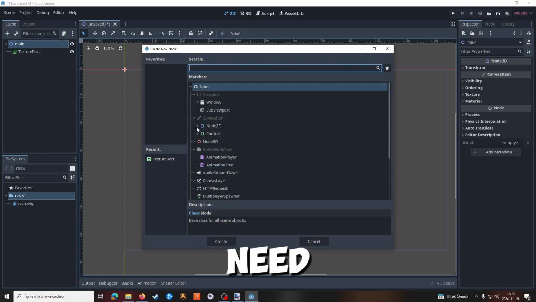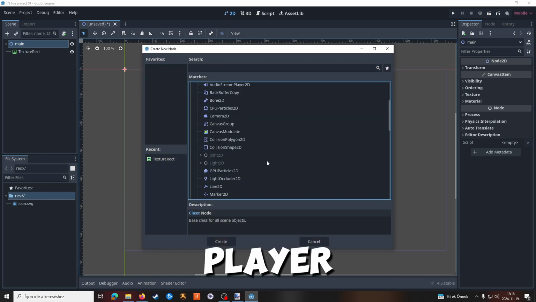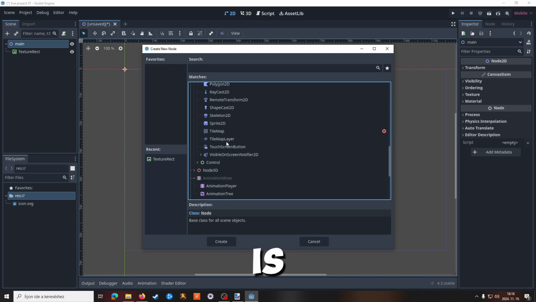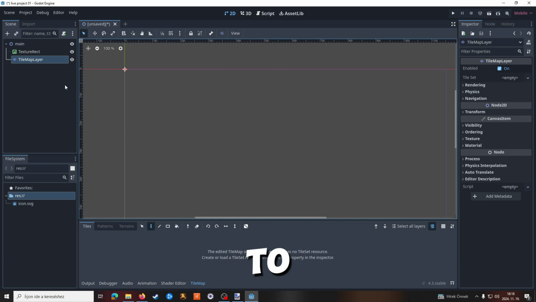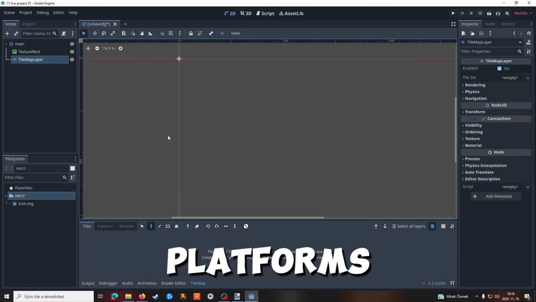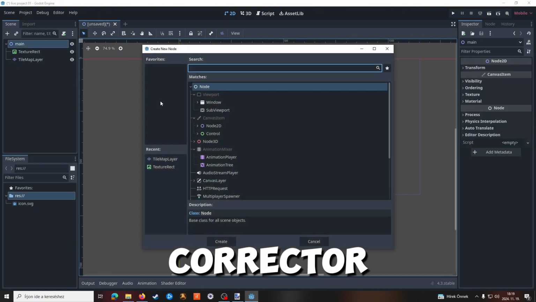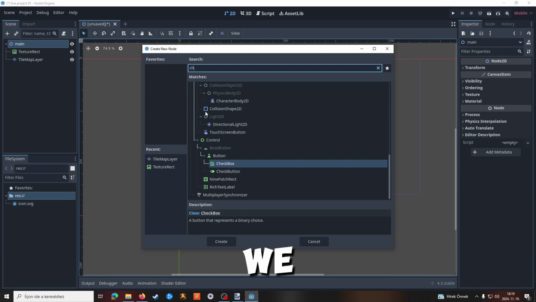We will need a tilemap layer, which is here. This will allow us to place units down like platforms, and we will need a character.